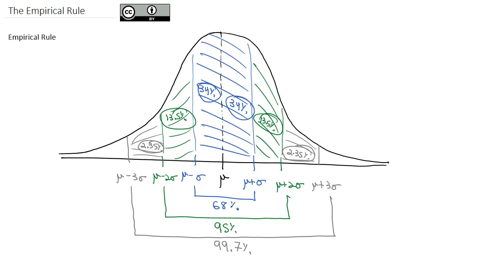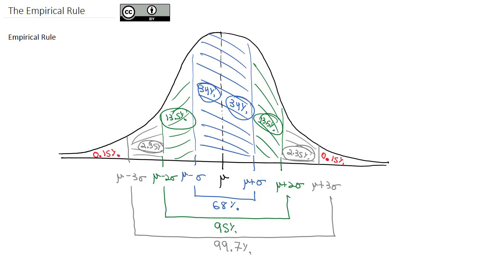And then if we wanted to get really extreme to the values that are more than 3 standard deviations from the mean, in those extreme tails, we would call these extreme outliers. We could take the 100% under the curve minus the 99.7%. There's only 0.3% outside of these curves. And if we divide that in half on each side, there is 0.15% in each of these little tails.